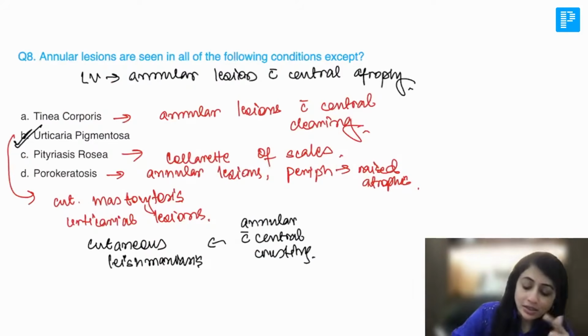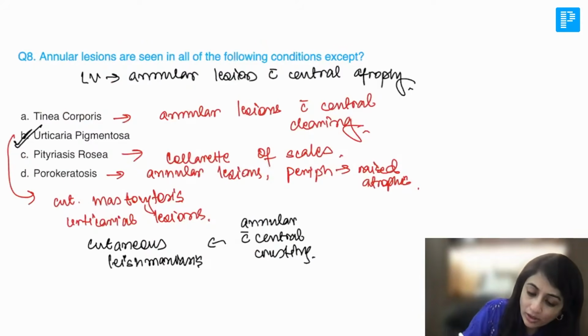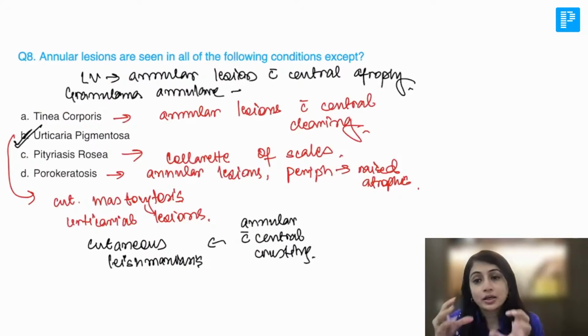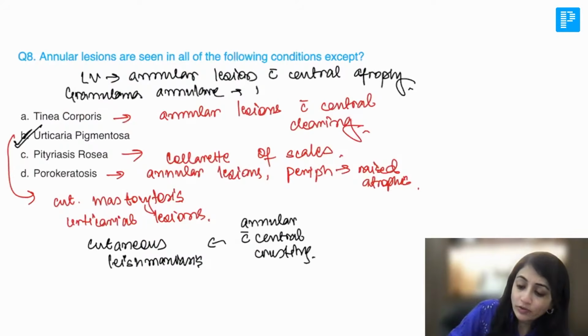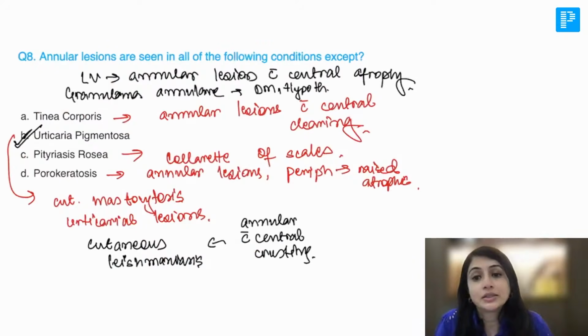And then last, recently there was a question on granuloma annulare. So granuloma annulare also presents with annular lesions, as the name suggests. The borders here are granulomatous and the center and surface are absolutely normal. There is no crusting, no scaling, nothing. Right? Yes, you see it in patients who are diabetic, who are hypothyroid. So this is the population that you see these lesions in.